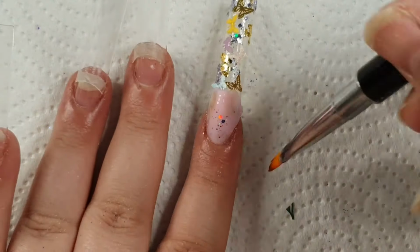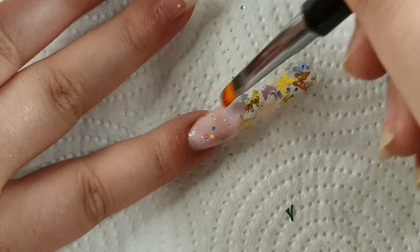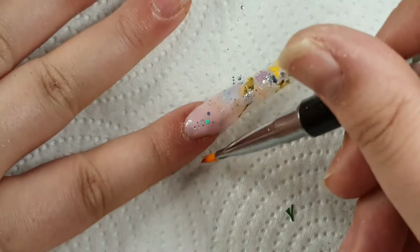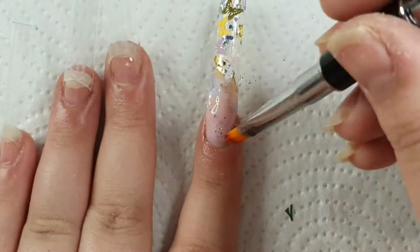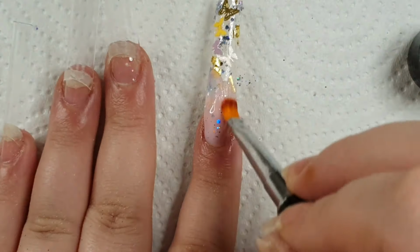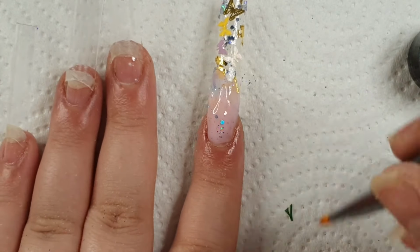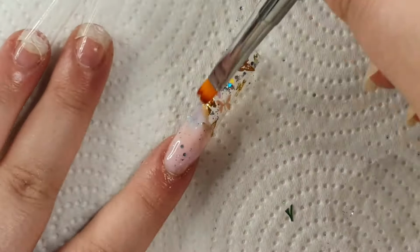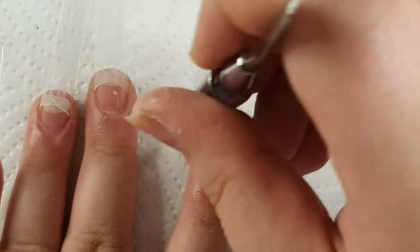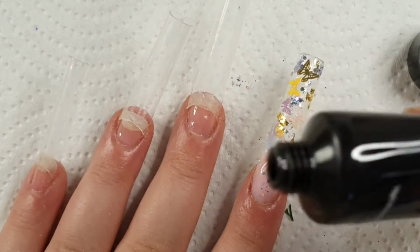So basically what I'm doing is I'm making sure that it fits around the cuticle area perfectly. And then I just pull it and thin it out with my brush going up the nail to give it like that ombre'd smooth effect. With the cuticle bead, when I'm pushing it into the cuticle, I make sure to like walk it into the cuticle area. Don't let it touch your skin and don't cure it to your skin. And then I'm just pushing it up and down, back and forth, just to create that really nice like seam.